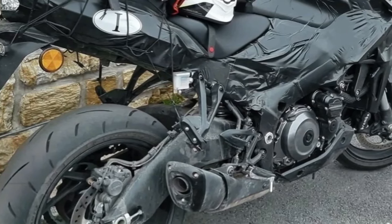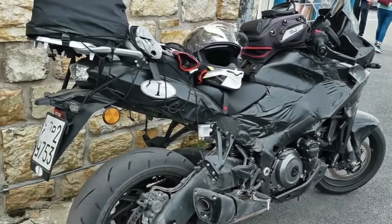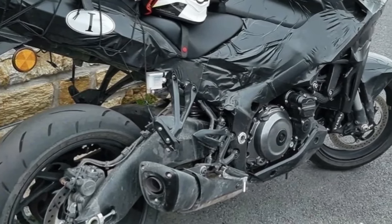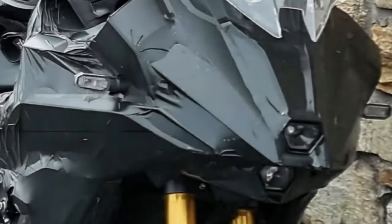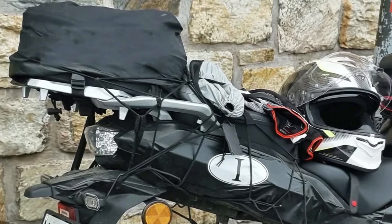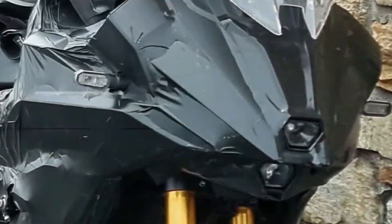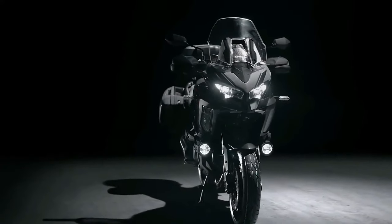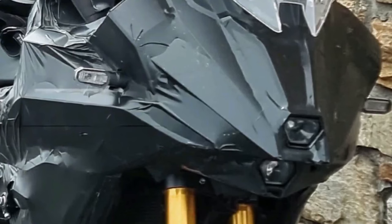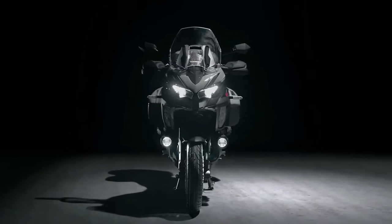The new Suzuki GSX-1000T looks like a bona fide Kawasaki Versys 1000 killer. Back in 2021, Suzuki stirred the pot with an interesting trademark filing for a new 1000 cubic centimeter motorcycle, dubbed the GSX-1000T. It would sit between the GSX-1000 and the GSX-1000GT, serving duty as an inline-four adventure tourer to rival the Kawasaki Versys 1000. Though Suzuki has remained tight-lipped since then, it looks like the Japanese giant is finally ready to launch the new Gixxer soon.